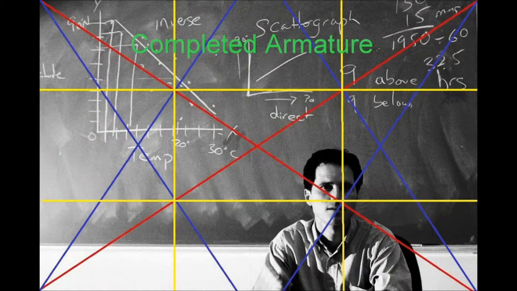Now, I've already looked at the image armature. The image armature is just a geometric tool. The armature itself is not a physical part. It's not a subject of the image. Instead, it's just a way of organizing the components in the image, the elements of the image, in a pleasing fashion. Most of the time, it's a case of the photographer looking for something that seems to fit the pattern, rather than trying to force it into the pattern.